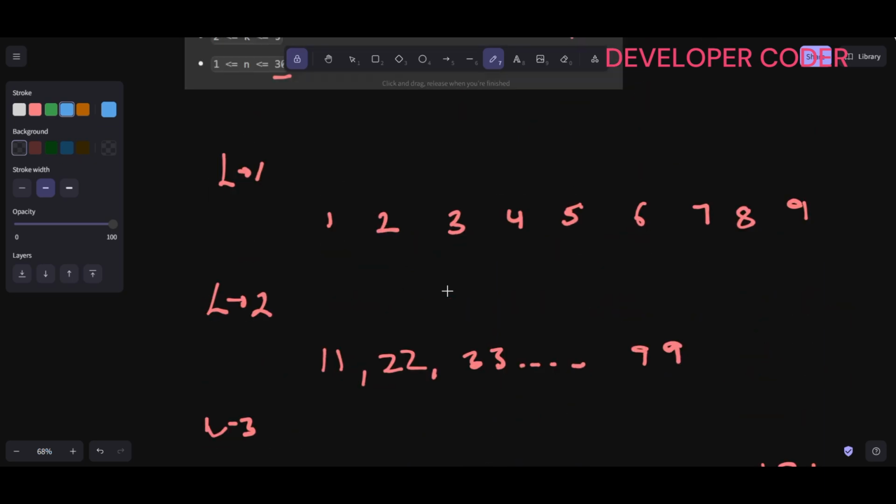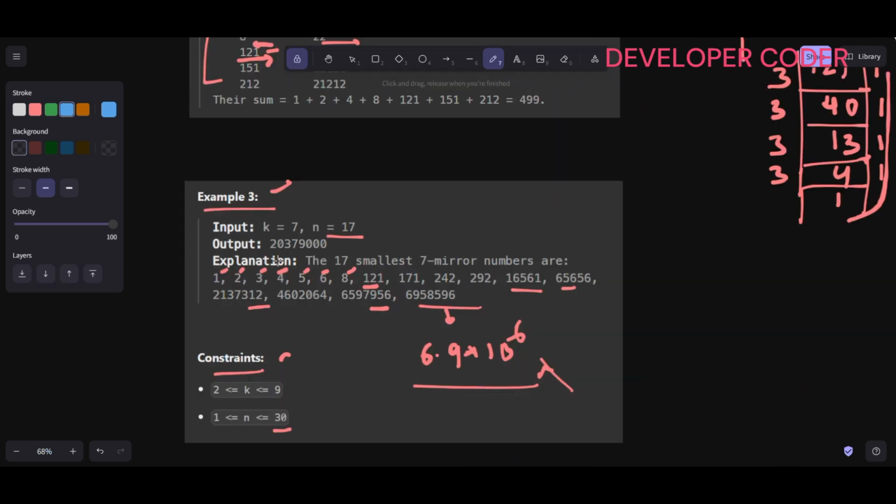So in the optimal approach, I don't need to check all the numbers. I will ignore the numbers which are not palindromes in decimal form. I will first calculate the numbers which are palindromes in decimal format, and only for those numbers will I find the k-mirror number.